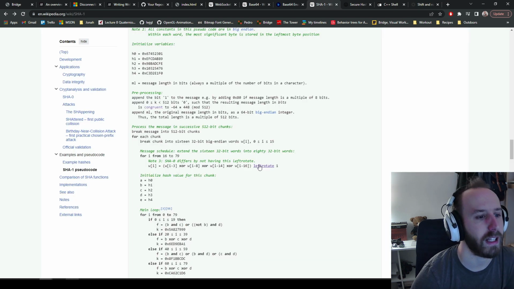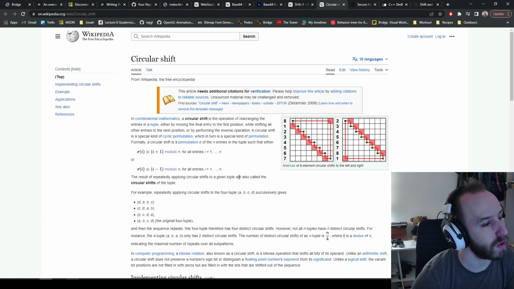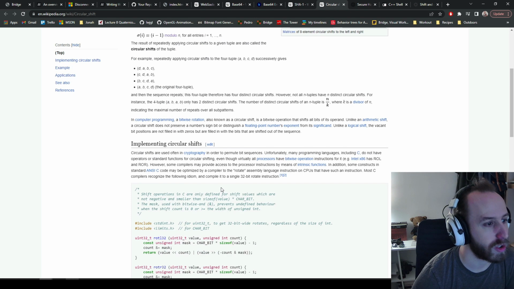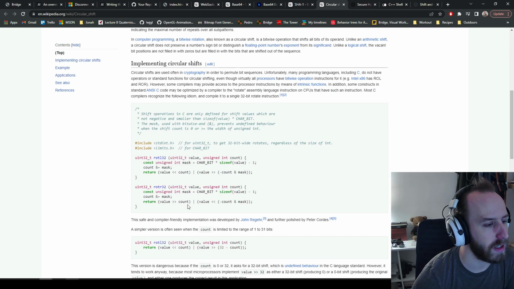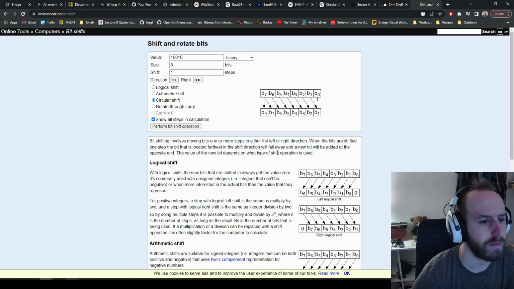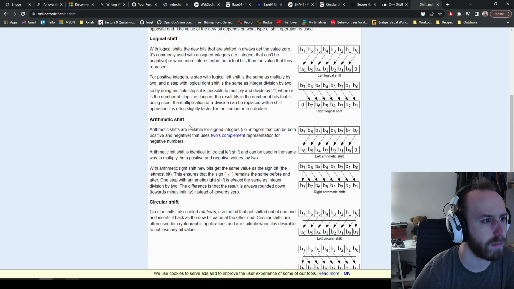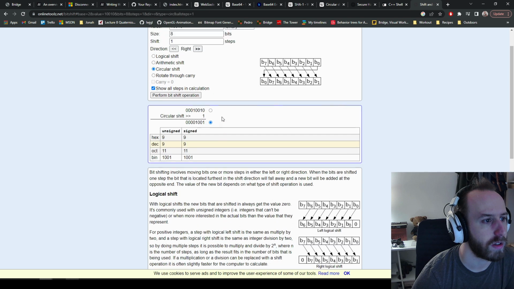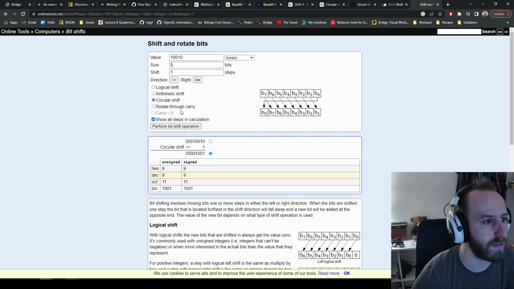Now this one is a left rotation. So a left circular shift, is that what we're saying? Which does this. So a left circular shift of 1.